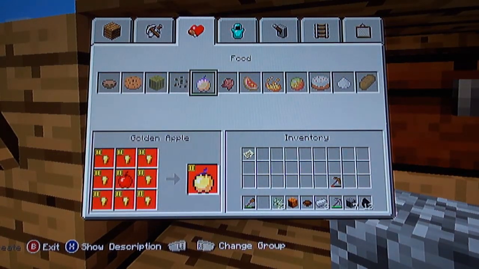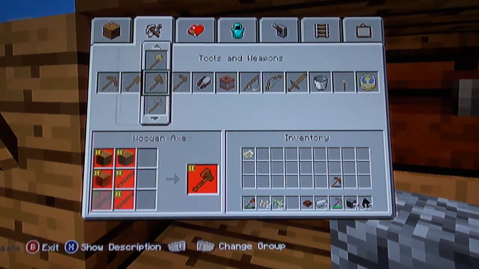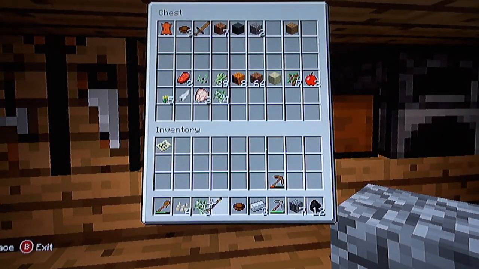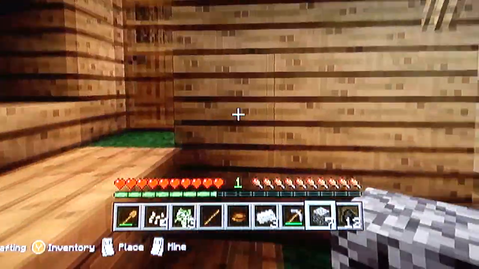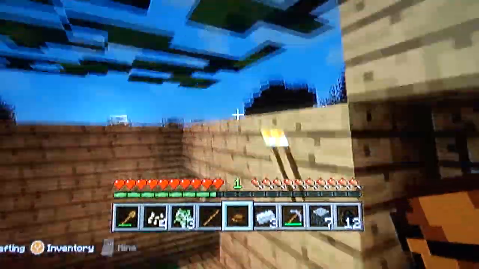We need pumpkin seeds. Now we can farm these. So if you're a big fan of farming, then you might wanna mosey on down over here. I know my cowboy stuff needs more work. Well, time to use. Wait. This is not the time to use the tree farm.